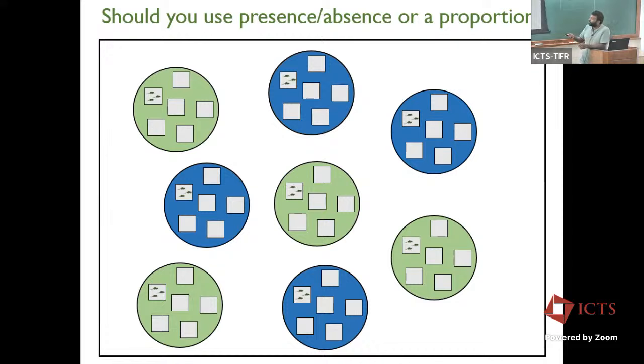And under what circumstances would you want to pool everything together over here and have a fraction? Under what circumstances would you want to treat each one separately? That is the question. Presence absence means each frog or each rodent, you're treating it as a 0 or a 1. Each of them becomes a data point. If you want proportion, you're going to look at what proportion of the organisms in a particular plot actually had the pathogen, right? So under what circumstances would you use either of these? One advantage of using proportions in such a case is that it makes the model a little easier because there are going to be fewer things that impact it.